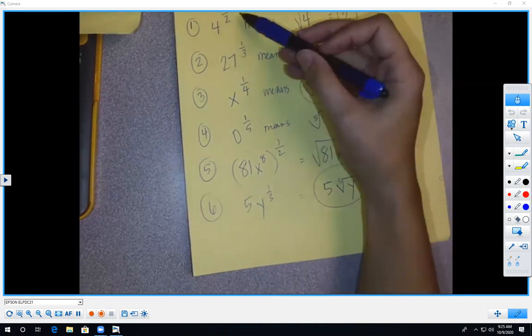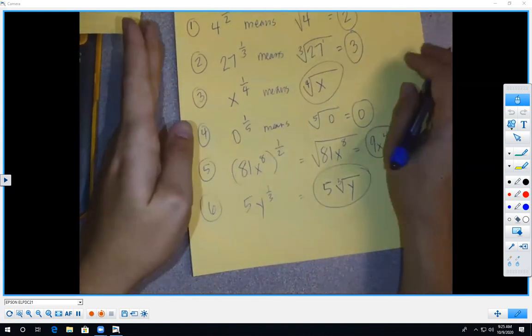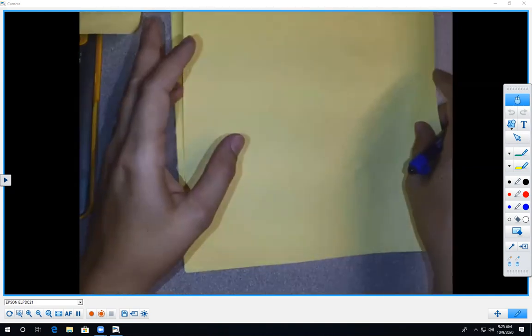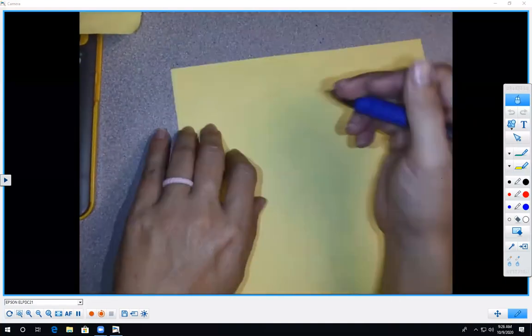Okay, so all of those had a 1 on top. Let's do some that don't all have a 1 on top, okay? So if they don't have a 1 on top, there's going to be 2 things happening, and it doesn't matter what order you technically do, okay? So let me kind of show you.